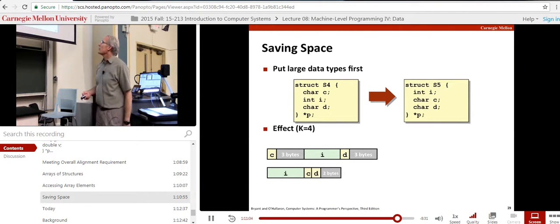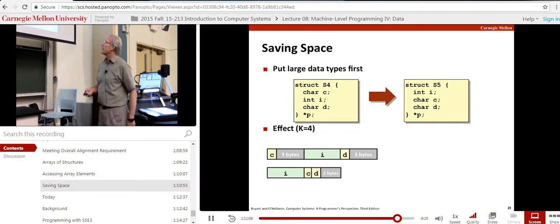So your question before is, could I tell the compiler not to do alignment? And the better way is to declare your fields in a way that minimizes the amount of wasted space. So for example, here, I wasted 3 bytes here and 3 bytes here to meet the alignment requirements.